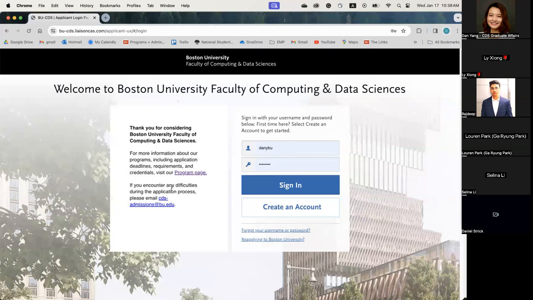But if you haven't created an account or started the application, I want to remind you that what we're doing today is live. So if you want to start an application with me, open your laptop or your phone, and go to this link. Let's start an application together. So let's pretend you don't have an account. What you will need to do is click on Create Account.